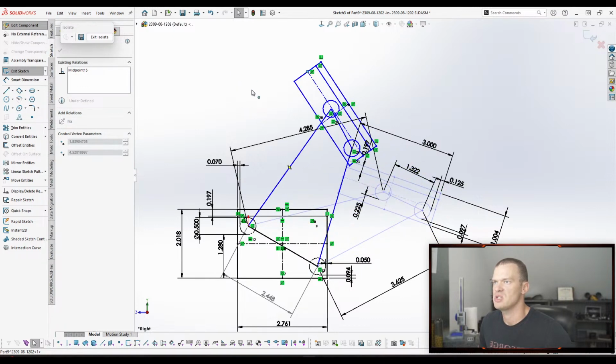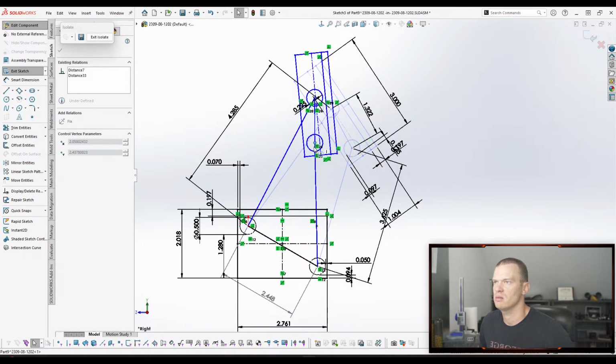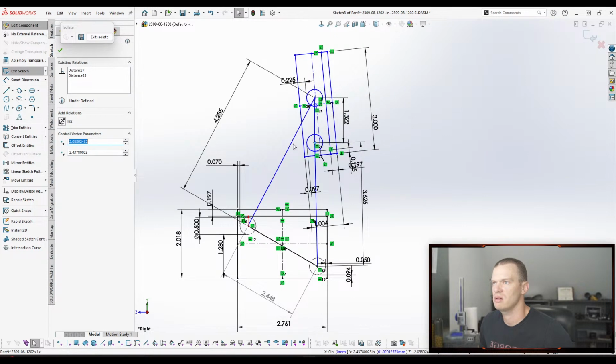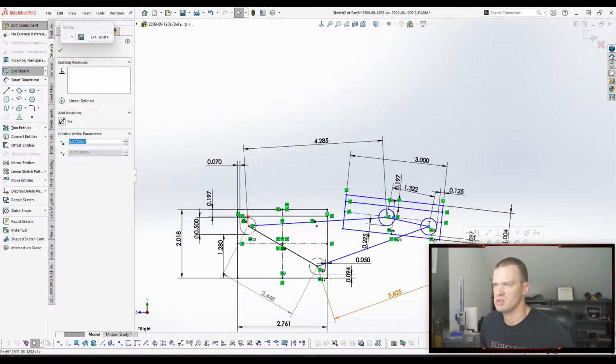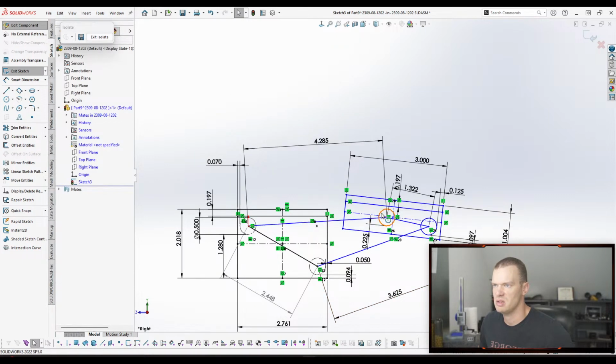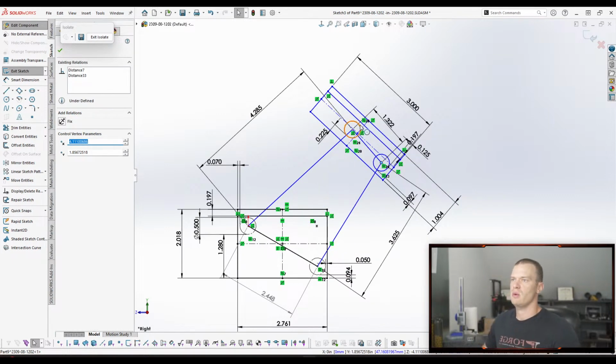So the open position is defined where this pin here basically interacts with this arm. And then the closed position is defined where this pin here interacts with this arm. So what we're going to do is draw in the linkage widths so that we can determine where those locking points are.